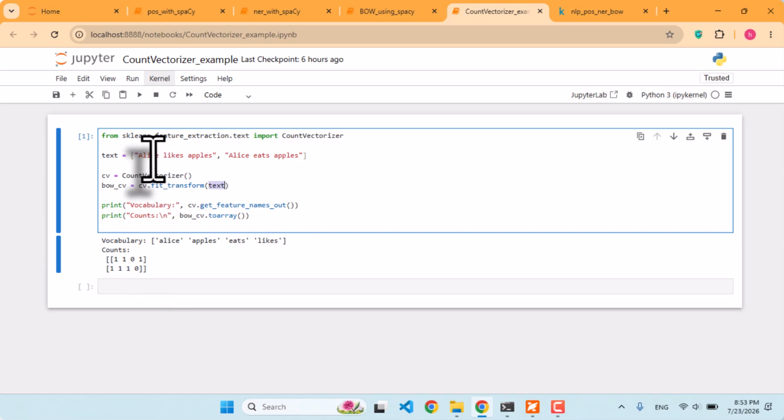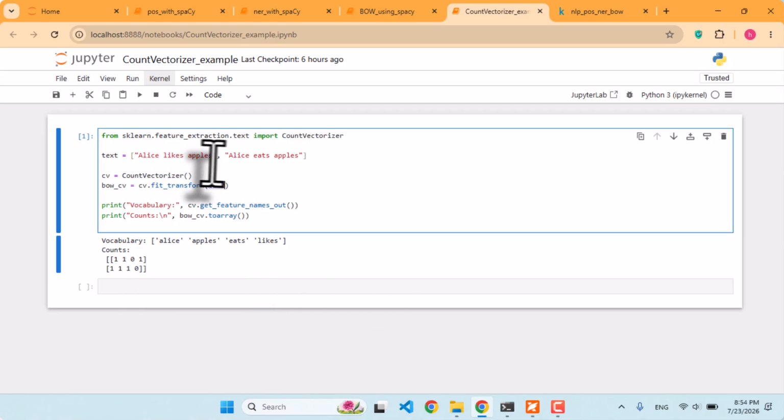Okay, and the count is like this. For the first sentence, Alice happens only once, so this is one, and apples in the first sentence happens once, okay. And for the third one it's zero times, and we put zero here.